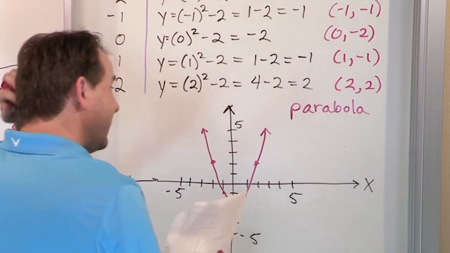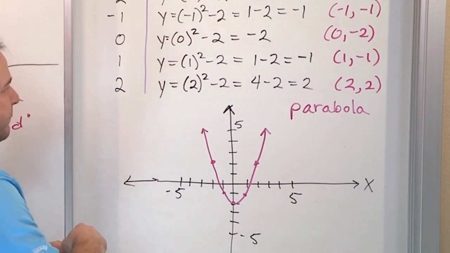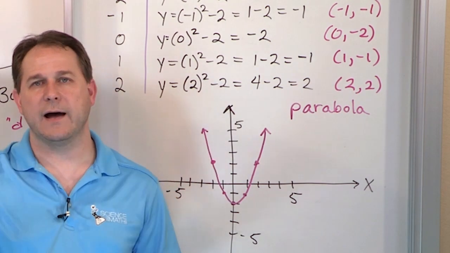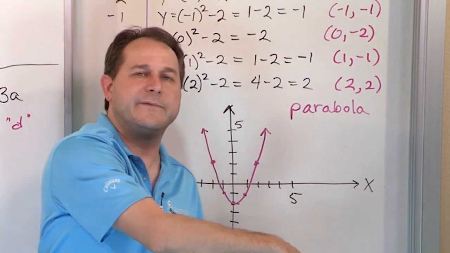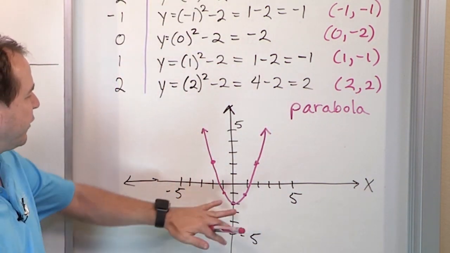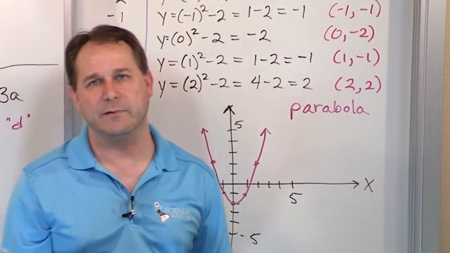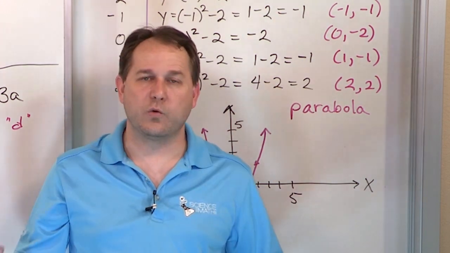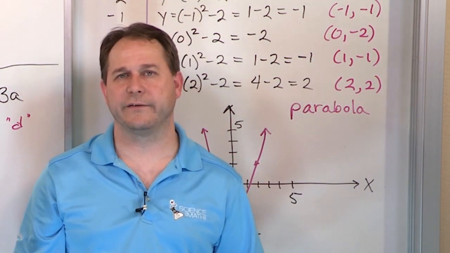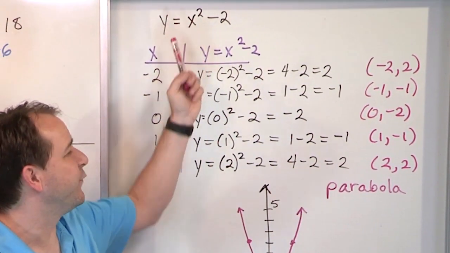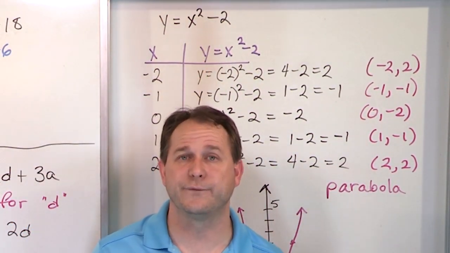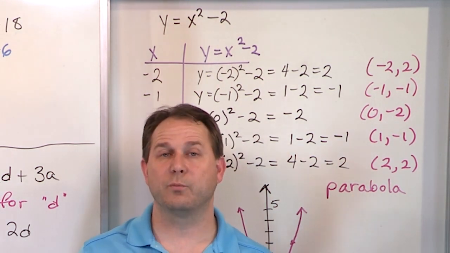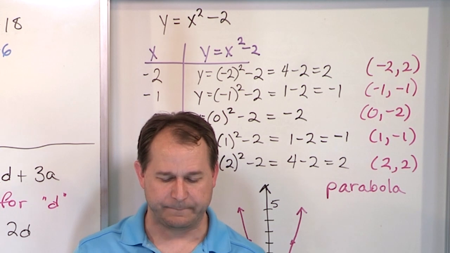And you're going to work with them all the time in physics because, think about it, when you take a baseball and you throw it at an angle, it goes up, it reaches some maximum, and it comes down. So when we throw things, they form upside down parabolas, basically upside down because they reach a maximum and then they come down. So the equations that govern what a baseball is going to do will have a similar form. It's not going to be exactly that, but it'll have a similar form to that. So kind of keep that in the back of your mind when we do those kinds of problems. They should have parabola, x squared type terms.